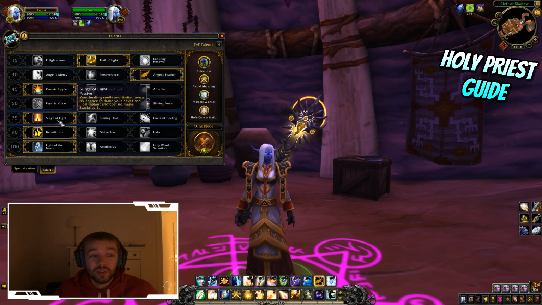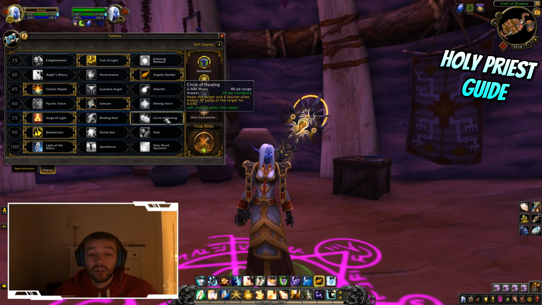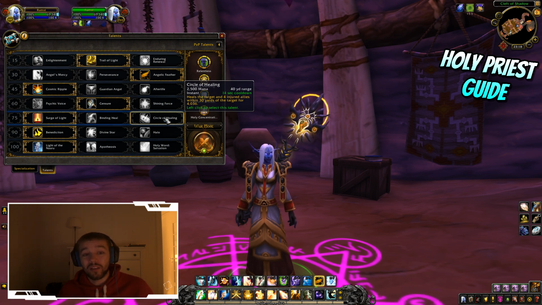So the next one down here, Circle of Healing, is very good overall. If you like to have an extra spell that doesn't cost very much mana and heals a lot of your party, and you want an extra cooldown, or extra spell, Circle of Healing is great overall for dungeons and raids.